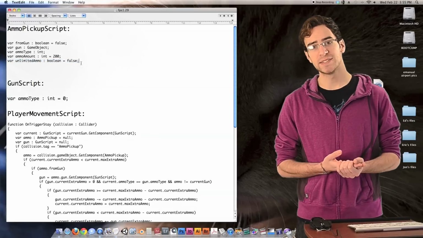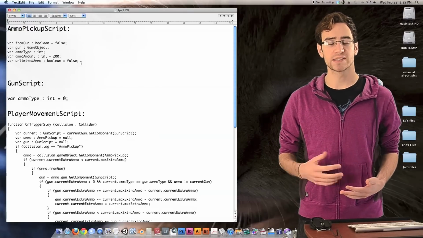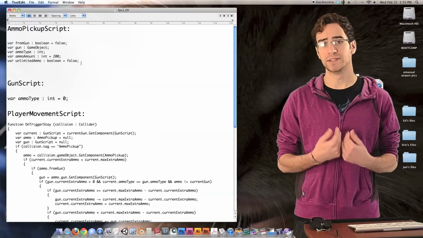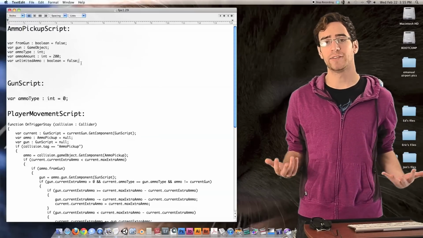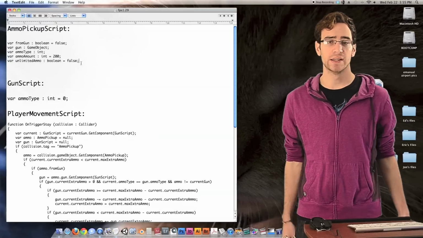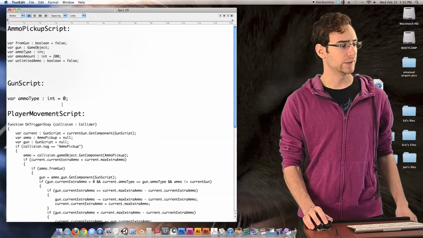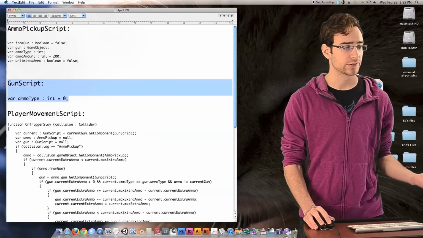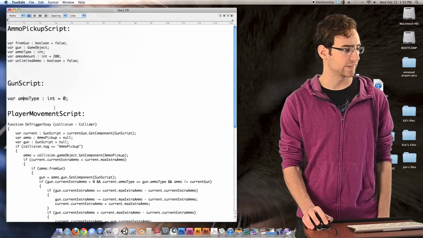If we have unlimited ammo set to true, that means that you can keep on coming back to this ammo crate and keep on picking up ammo, and there's no limit. You can just keep on getting more and more, and basically you have unlimited ammo at this ammo crate, and it is always going to be a source of ammo for the player. Alright, so then down here inside of the gun script, we're just adding the variable ammo type. You guys saw me type that a second ago.